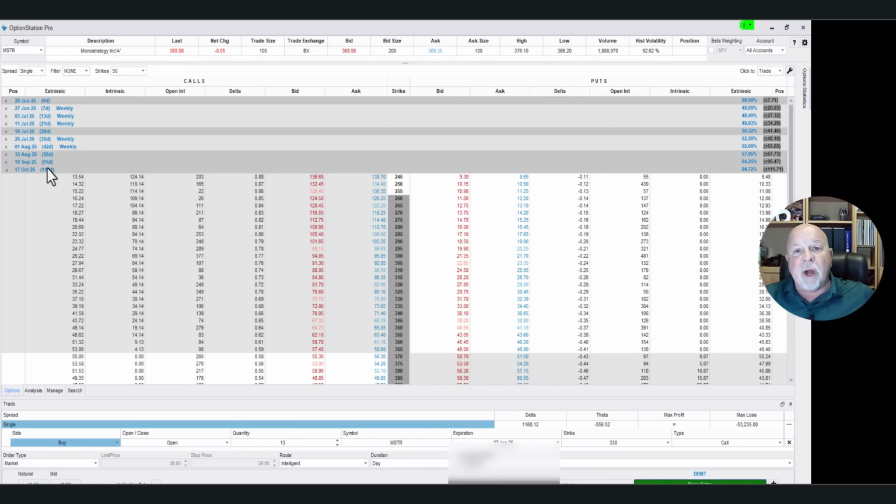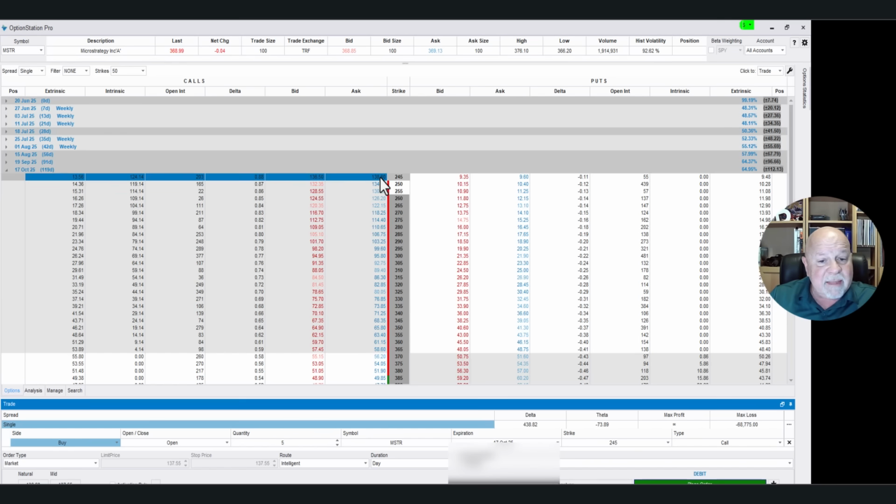And I don't have to worry about the base position. That's the asset against which I'm going to sell options that create the income. So I'm going to go ahead and buy these. I said the 245, so I'm going to click the buy there. It's going to fill in the order at the bottom, and I'm going to show you how I do the order in just a second. So we fill in the bottom, and I'm doing 13 because I ended up with 13 contracts when I closed out this position before I moved the account. So I'm going to just continue on where I left off, right? We made about 40 grand on the position already since November.